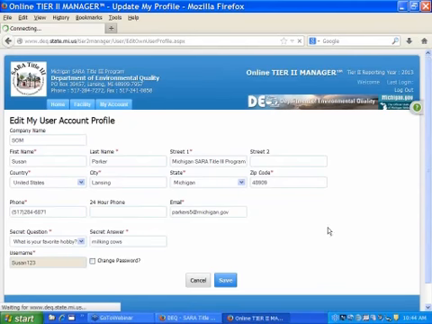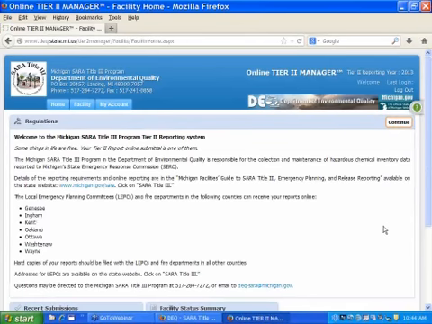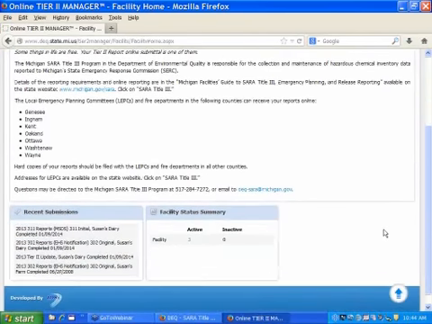I want to go back here to this home screen because there's another thing on here that's new this year. Okay, if they did not leave the company on good terms and you don't know, then send an email to DEQ-SARA. Let us know what company you are reporting for and just say you're taking over reporting and we'll help get you set up.